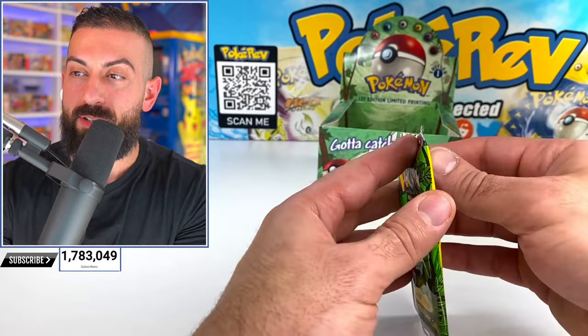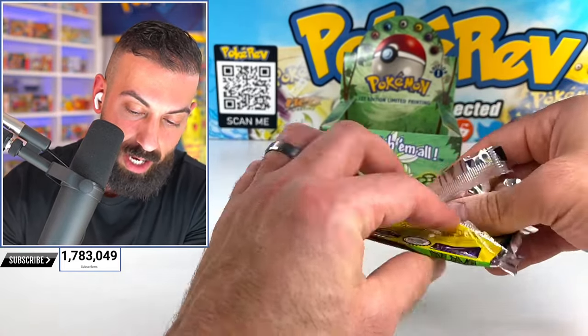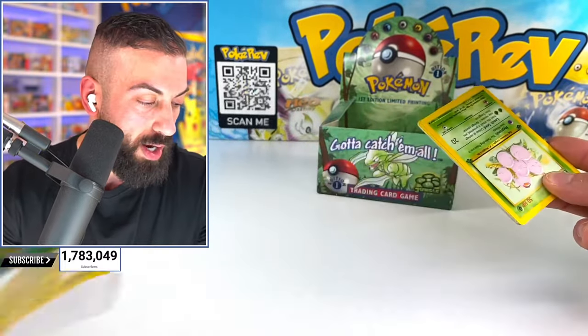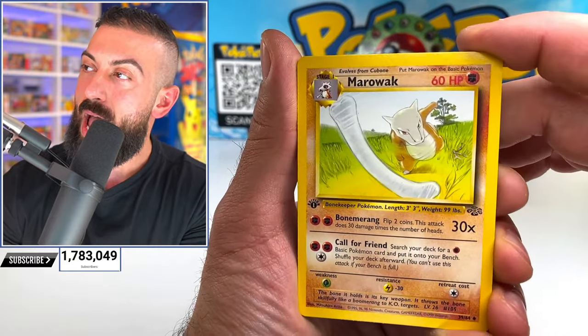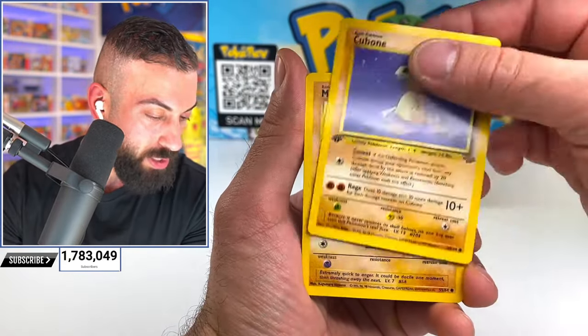I mean, the left side obviously was the best by far. But we could still get a ton of really cool stuff on the right side. There's still hope that there's going to be another Flareon Hollow. If we get another Flareon Hollow, we will have the evolution line 2 times in Hollow in this box, which is just not even heard of. It's literally never been done. There's no way it's been documented as being done. We could do that. We just need one more.